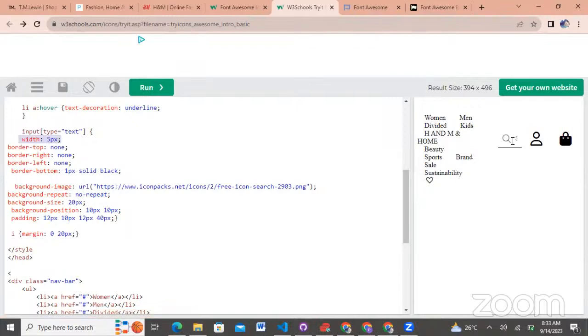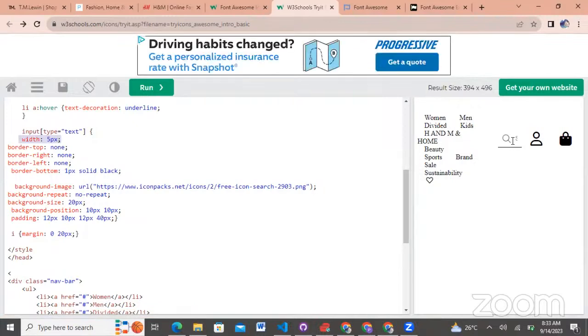Ma, should I create a different styling for it? No, look at now. It is in this one. This is your input type text. You already have a styling for it already. This is your styling that is here. So just add this one there. With 5 px. Okay. Yes.